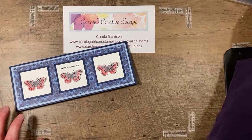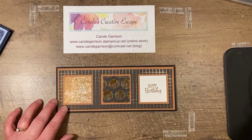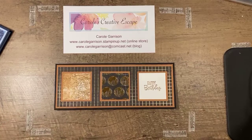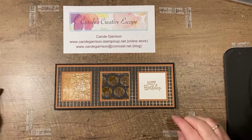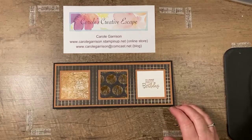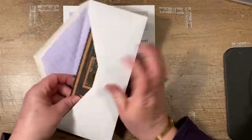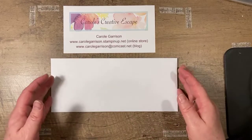True to form, I'm trying to make a masculine card as well. I've had a string of masculine birthdays where I've needed masculine cards, so I put one together using some of the copper and foil paper from the World of Good specialty paper — just quick and simple. These cards come in weighing at exactly one ounce, so I'm not adding a lot of bling, and unlike our regular cards they just slide right into a number 10 envelope.